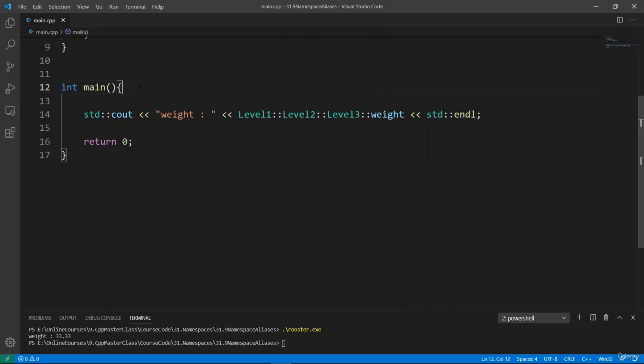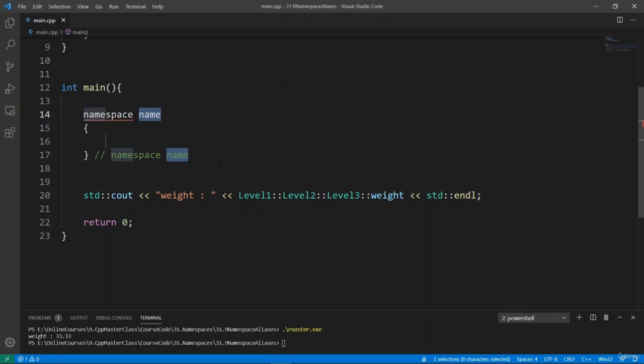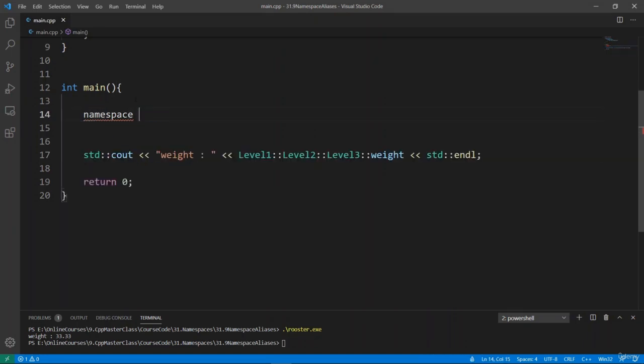And the syntax to do this is super easy. All you have to do is say namespace, and we're going to get autocomplete that we don't want here. And we're going to specify our own name for the namespace. Let's say we want to call this data like we did in the slides. We're going to put an equal sign, and then we're going to put the craziness that we want to avoid, and we're going to do that only once.